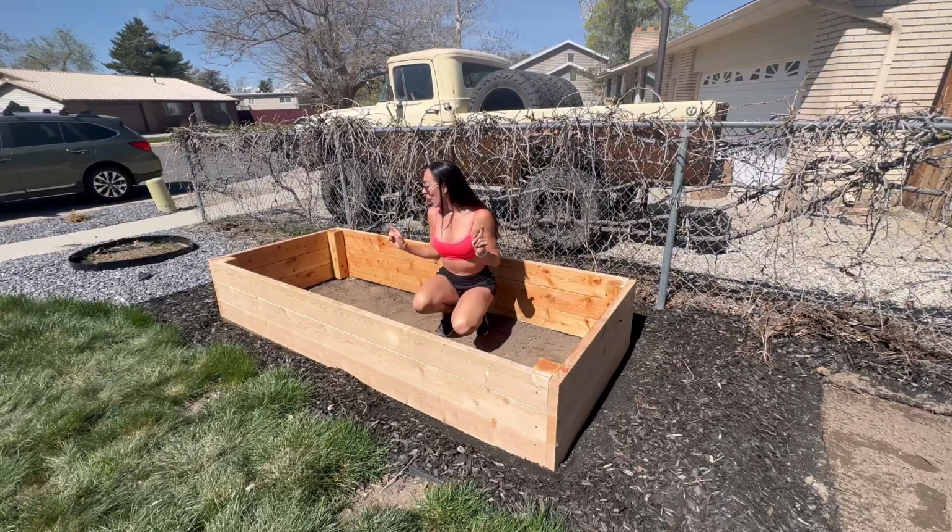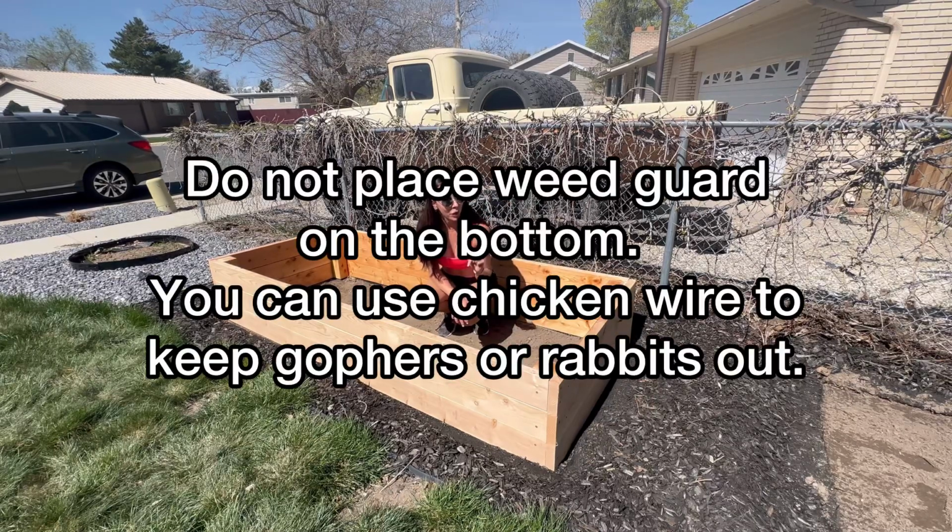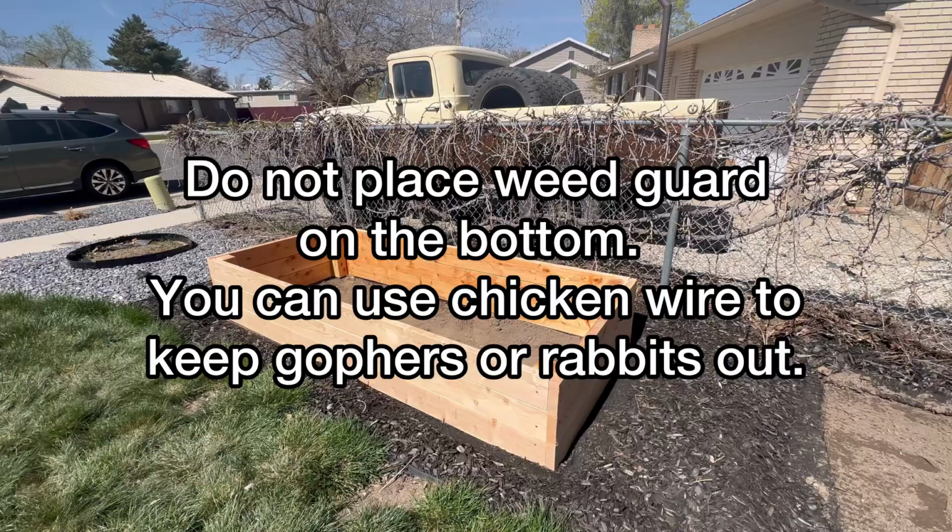As you can see here, these boxes are huge with my small body inside of them. I had built two, and so I'm going to show you what I filled them with. But just to note really quickly, if you are concerned about gophers or rabbits in your area, don't put weed guard on the bottom. I would suggest putting chicken wire on the bottom. That's what I found from all of my research. I don't really struggle with that in my area, so I just went ahead and filled them plain.